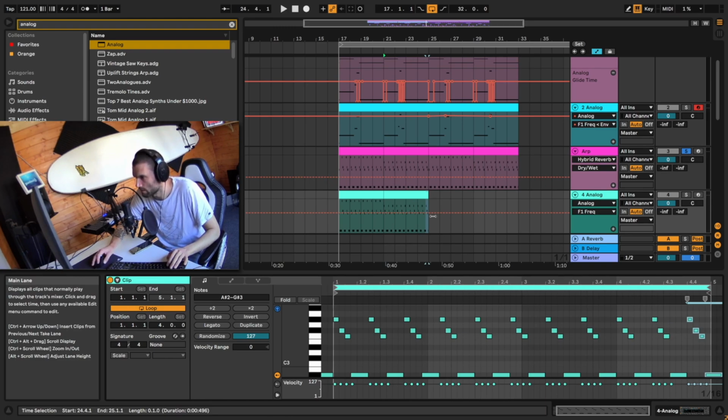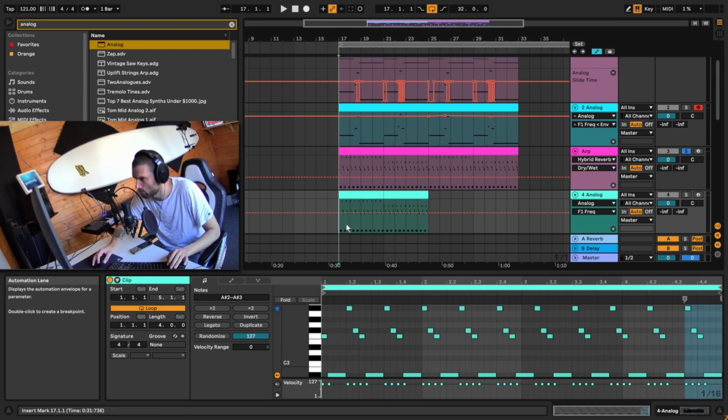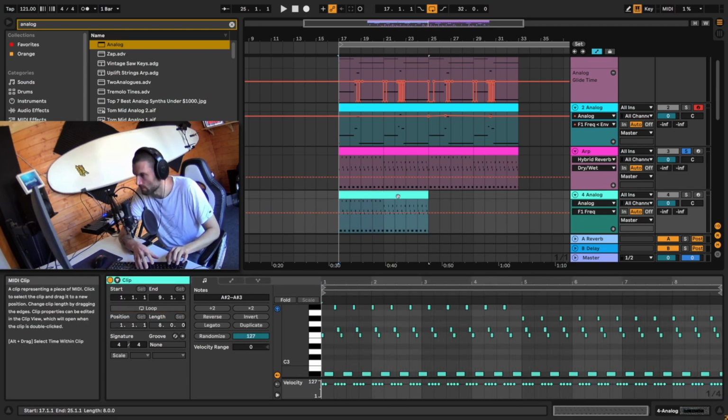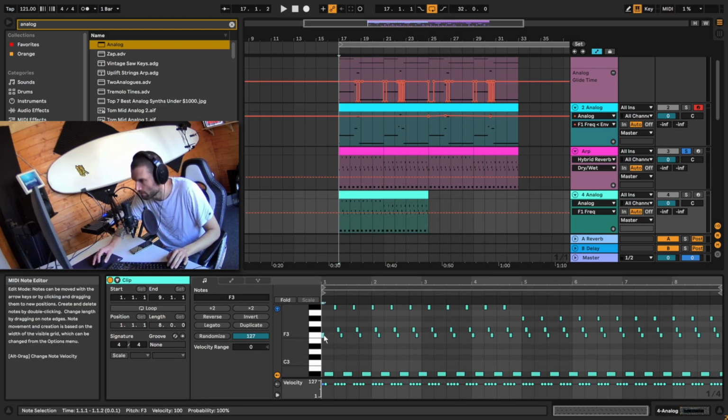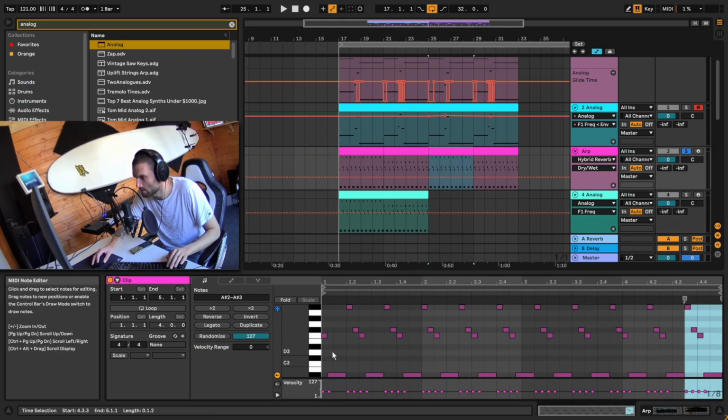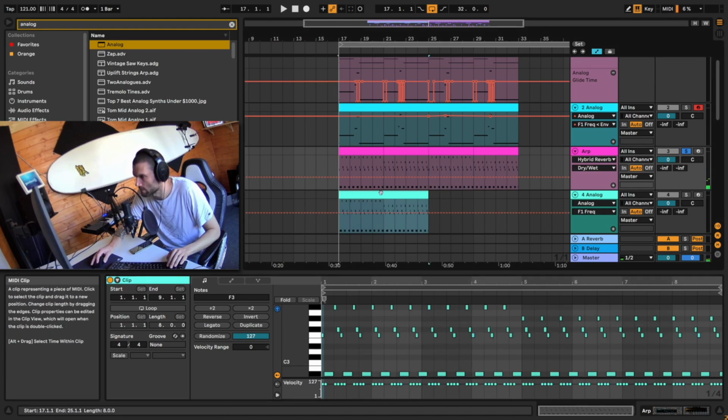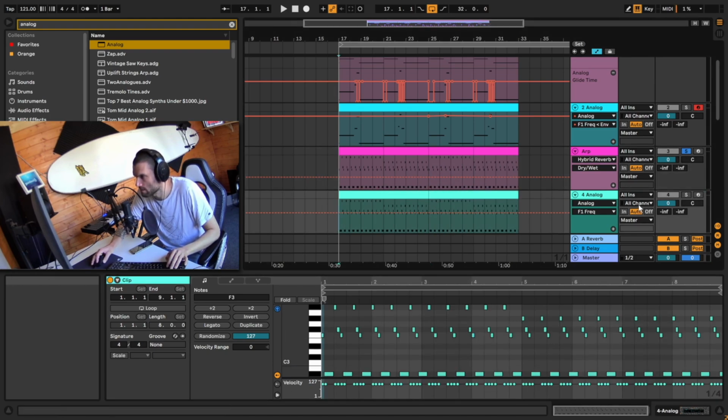So that's just another thing that's quite interesting actually about this ARP, is the way it resets and at what point it resets. So here you can see if I had to join these clips together by hitting Control J, we can see that the ARP is starting a little bit early. So it's not coming in at what I would consider the beginning of the phrase, which would be the A sharp. It's actually starting on the F. So it's coming in a little bit out of time. And then it keeps going. It doesn't reset. It keeps just going through this section. And then as we get to this next section, we're starting again on the F. So this entire pattern is just resetting. Okay, and that sounds like this.